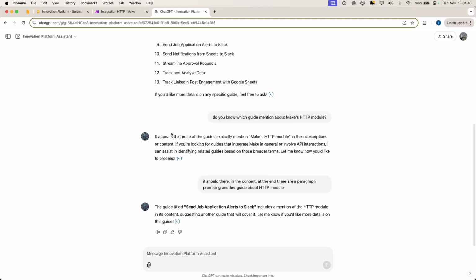If I trusted the first answer, I would be frustrated because I would not know, but because I know there is something there, I could insist and try a different question, and I got the result, which is awesome. So the guide may include a mention of the HTTP modeling in its content.